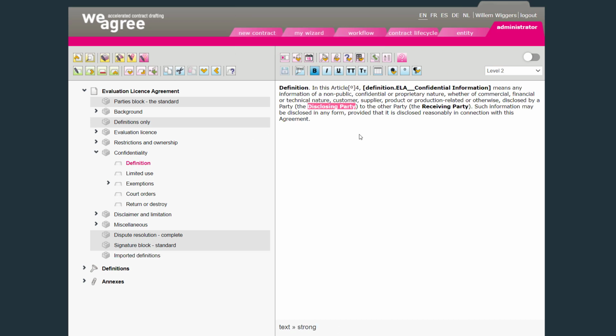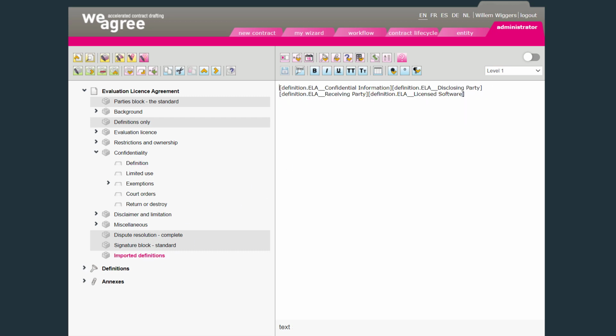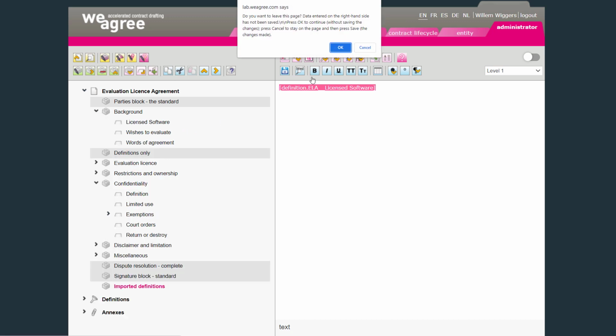I also want to get the disclosing party definition, make that one bold, and the receiving party definition, make that one bold. I now have the unique references, and all that remains is the licensed software defined term, which is here at the end of the clause.